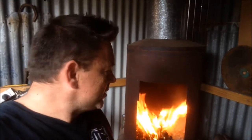It's been a long time since I've forged, and forged seriously. I've been doing those little projects here and there, but I've really got to go back to basics and start again. So I'm just going to do little projects here and there, build my skills up. I want to build some really good quality knives, and I just got to get the practice back in, and I also need to get a belt sander, which I don't have.